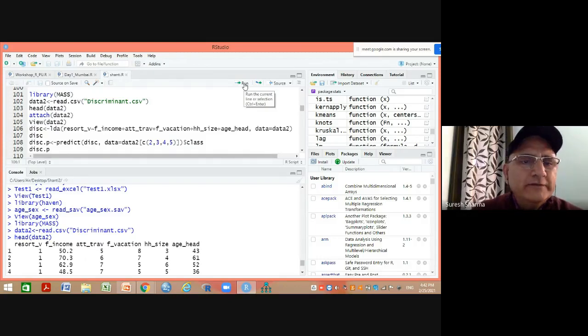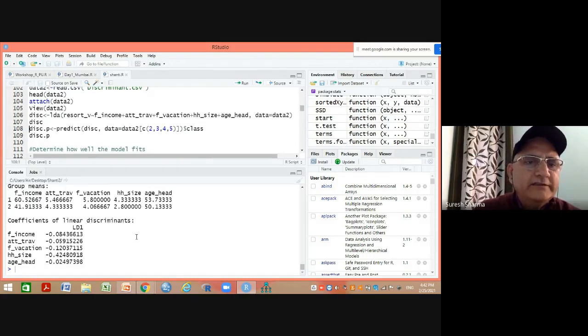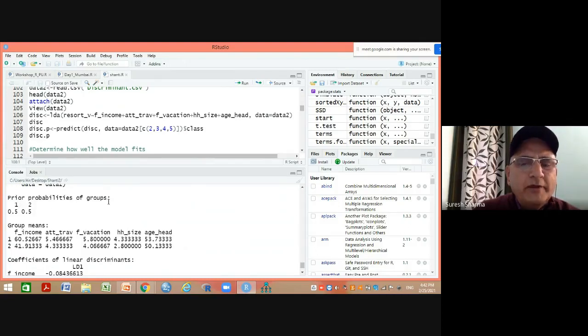So click onto this. Basically it has run the discriminant, and if I want to see, you can see the entire analysis has appeared. You see, first is prior probabilities. The probability is 50-50, 50%, 50%, meaning there are 15 who opted for a resort visit and 15 observations who have not opted for a resort visit. That's why prior probabilities are 50-50%, right? I mean 50% cases of one, you can read like this.